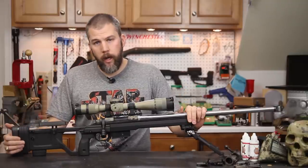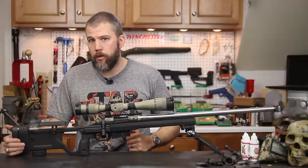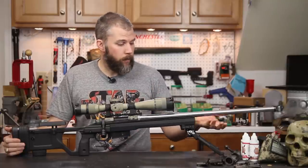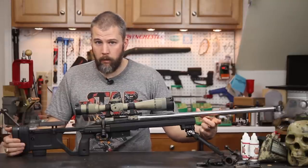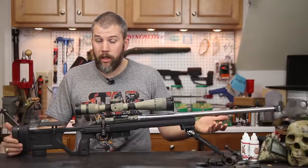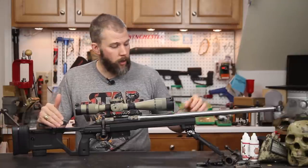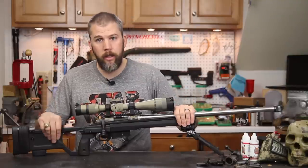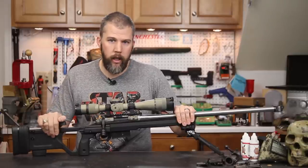Overall I'm really impressed with this chassis system. Other than the magazine release — which again I believe was end user error — it has just worked phenomenally for us. I would like to put a spigot mount on here to get our sling mount pushed out further and get our bipod pushed out a little further, but that's just a configuration thing. All of the accessories that you can use on the Whiskey 3 will go on the X-Ray, to include the spigot and the night vision mount. If you're a police department looking for a lower cost chassis option for your 700s, this is really a good option.